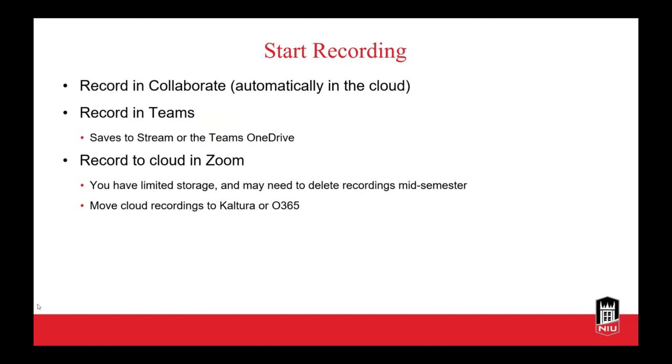And then you also don't want to forget to start your recording. In Collaborate, when you start the recording, that's automatically saving it into the cloud, into Collaborate's servers, into their storage. And Collaborate will in fact give you a pop-up reminder in the corner asking you if you want to start the recording. Teams saves recordings to a couple of different places depending on how that Teams session was scheduled and launched. It might go to Stream, it might go to OneDrive if you're actually running that meeting in a team as opposed to just scheduling a meeting. But you'll be able to find that often in the text chat from the session as well.